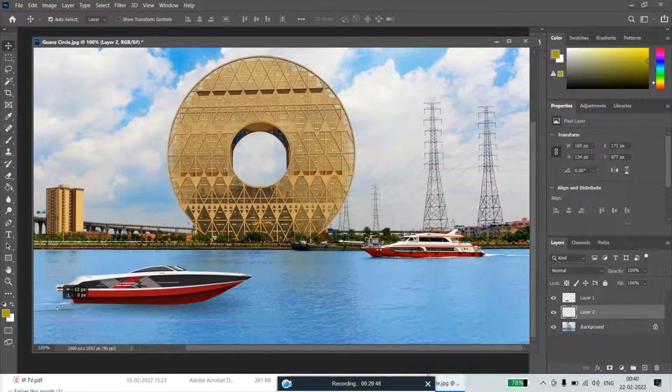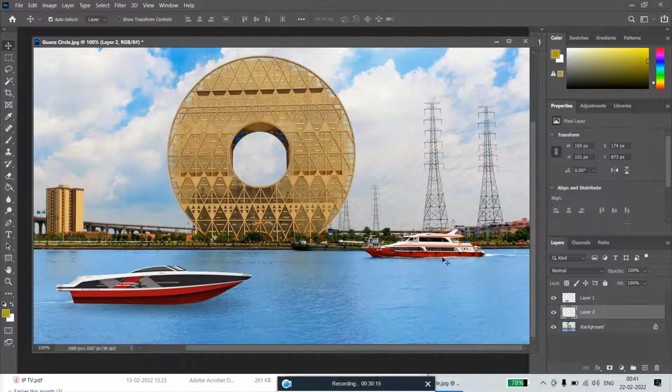Now you see, wow, this is also leaving some trails, isn't it? Press E for eraser, brackets for big, small. You can erase these blanks if you don't want, like this.